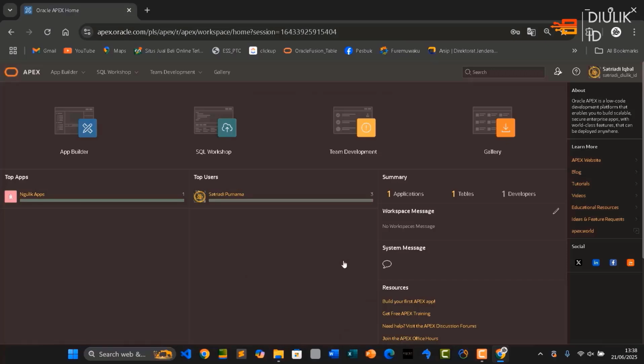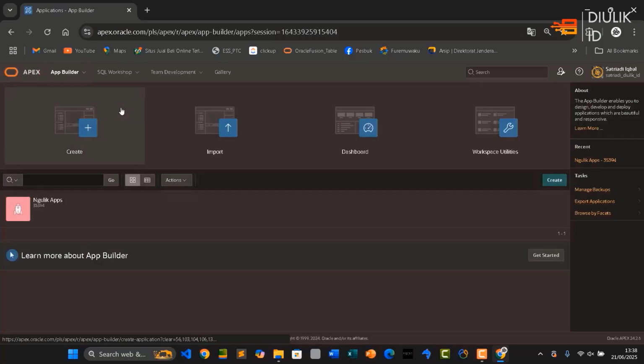Create a new application. Go to App Builder. Create new application.